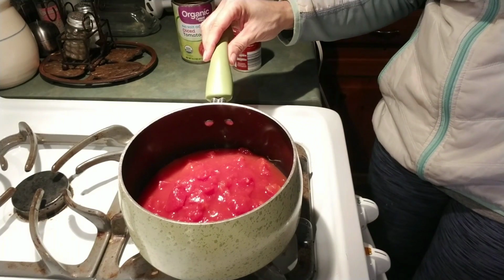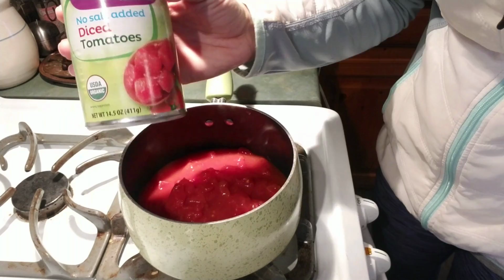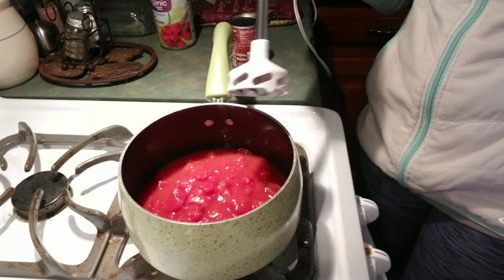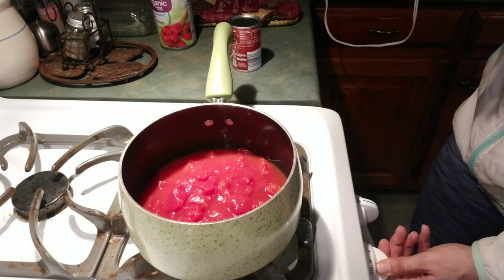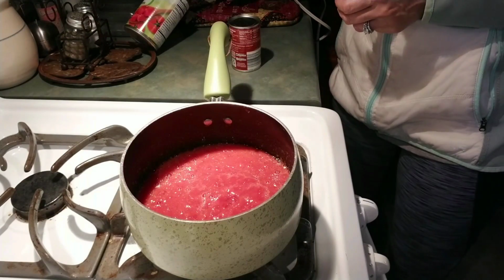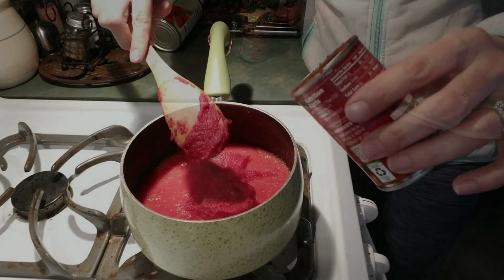All right, I'm back. So I'm gonna make some marinara sauce for dipping these pizza sticks in. So I just added a can of no salt added diced tomatoes to my pot. And I'm going to use my immersion blender to puree these a little thinner than what they are. So I'm going to turn on the heat low, and I'm going to crush these up a little further. And add a can of tomato paste. Just depends on how thick or thin you want it.